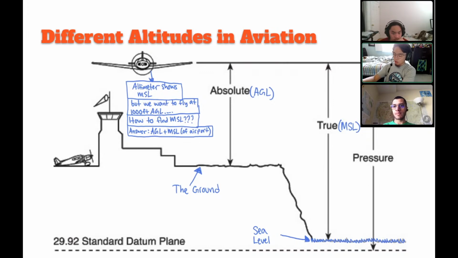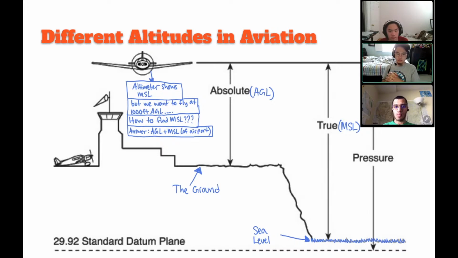By now, you only know one of them, which is the altitude you see on your altimeter, the little round dial in your aircraft. The altimeter shows you the true altitude. On this chart, you can't see my cursor for some reason, but in the middle it says true, and in parentheses MSL. That is what your altimeter shows you in the airplane. Now, let me define these words for you. True altitude is the same as MSL. MSL stands for mean sea level.